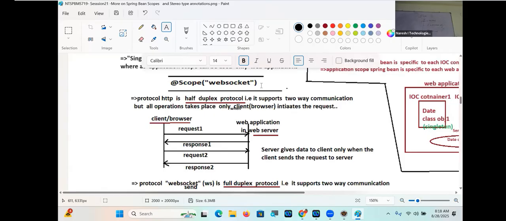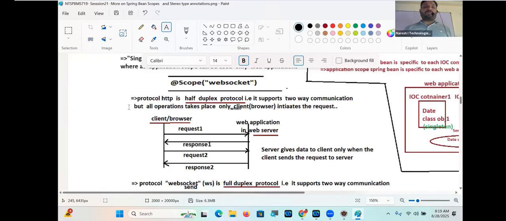The problem with HTTP is it supports two-way communication, but someone has to initiate the communication. Always the client has to initiate the communication. That's the biggest problem, guys. Protocol HTTP is a half duplex protocol.